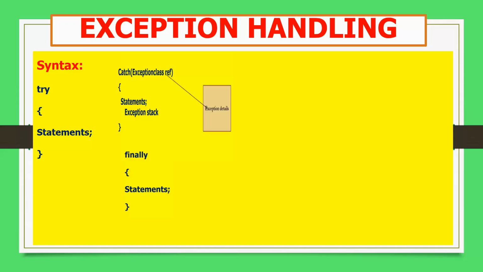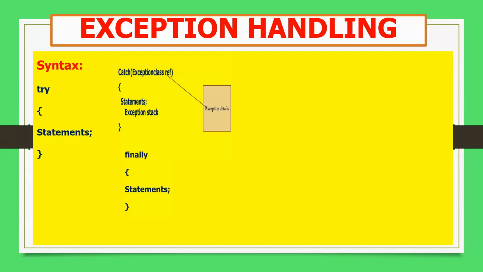Hi friends, today I'll explain about exception handling concept in Java language. What is an exception? Exception is nothing but a runtime error. Generally in Java language, three types of errors are there. First one is syntax error. Syntax error means related to syntax. If we write incorrect code or method or structure, we'll get syntax error.